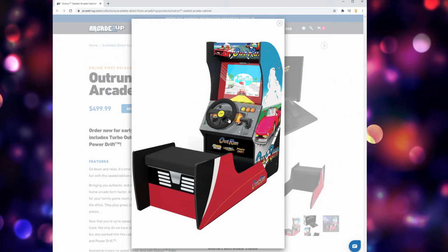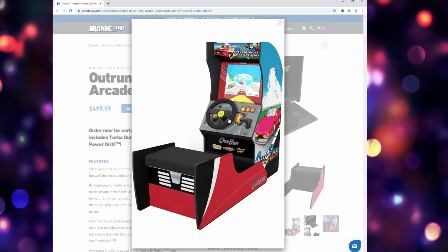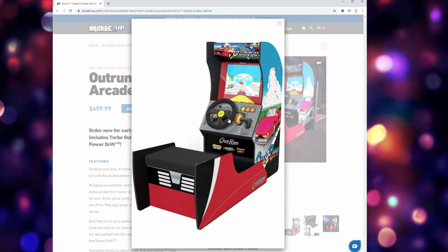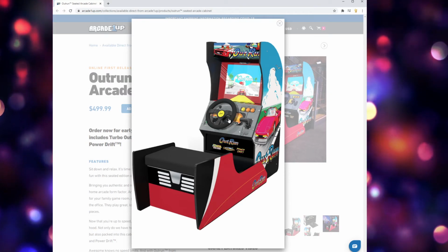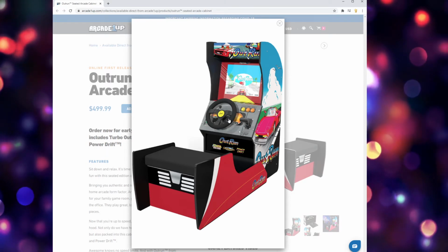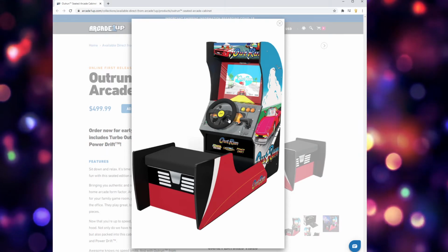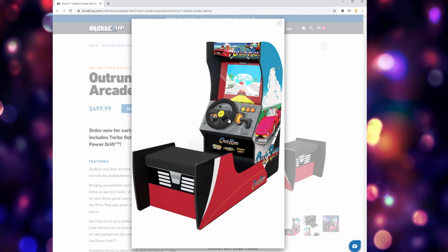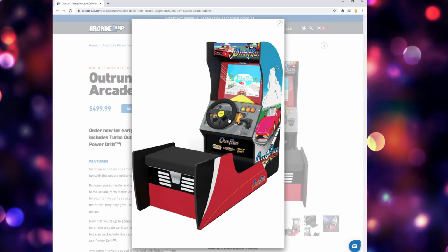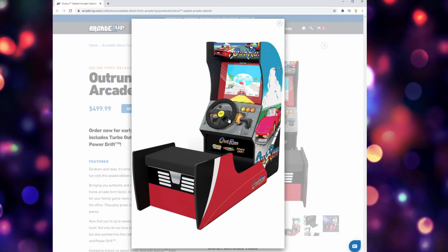Unfortunately, it's not telescopic. This was true of a lot of the old arcade racing games, particularly one of my favorites, Spy Hunter, where the wheel was a single mount to the cabinet and it did not pull up, down, left, or right, which makes it telescopic. So I feel like that might be a little bit uncomfortable for some, depending on your particular height and your preference when holding a wheel.